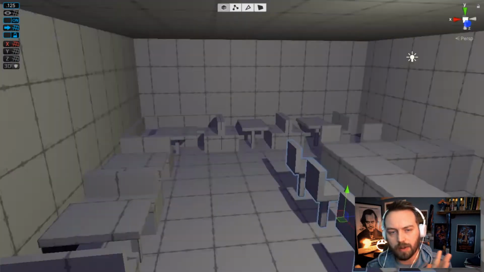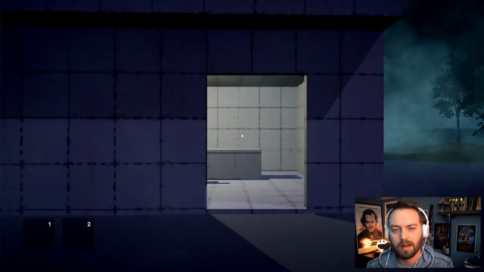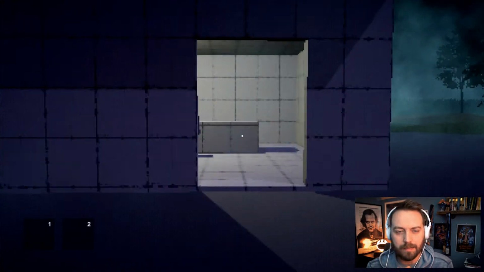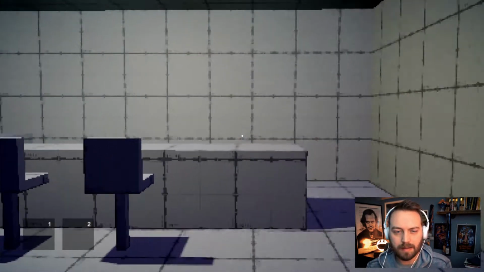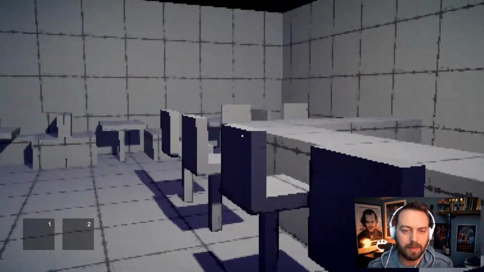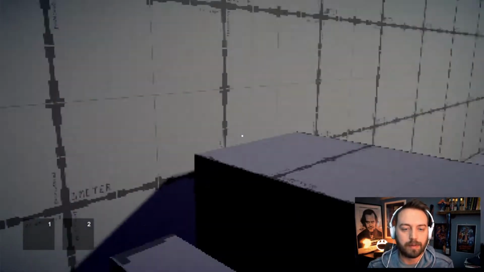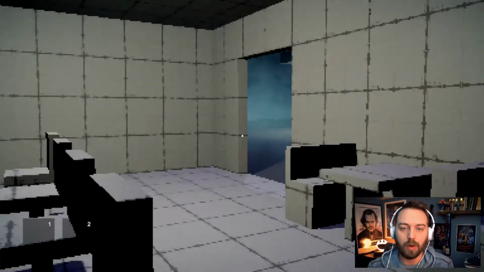So I started to resize the doorway. It looks a little bit better now. I think it's still a little bit wide. But you can see that it's already feeling like a real environment. The scale of things fit together nicely. It seems like a real world example of something you would walk through. And that's really the goal.